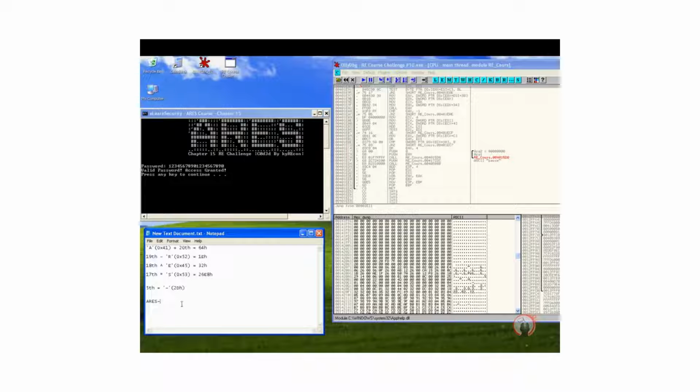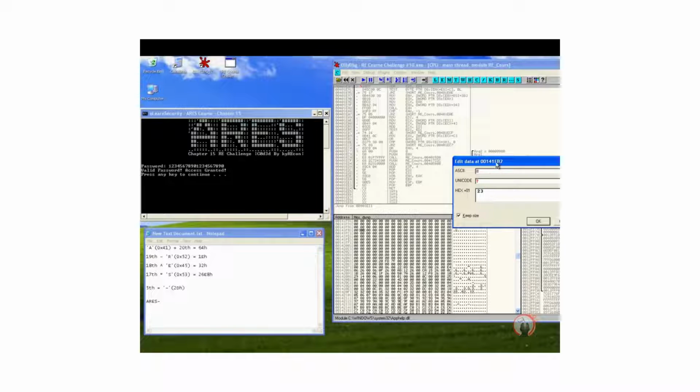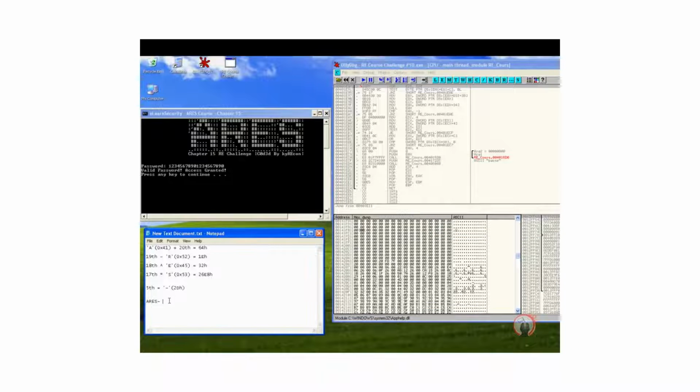And we're going now to see what the rest of them should be. We know that the first plus the last one must equal 64. So the first one is 41 in hex. So we need a character that equals 23 hex. We can just type here 23 to see which character corresponds, which is this character here. This is the last character.